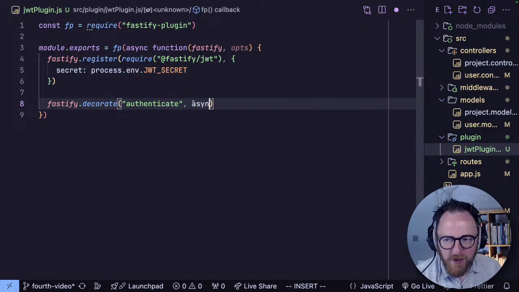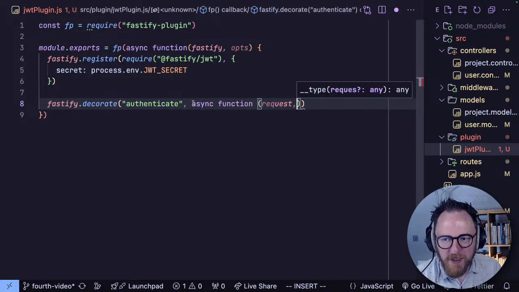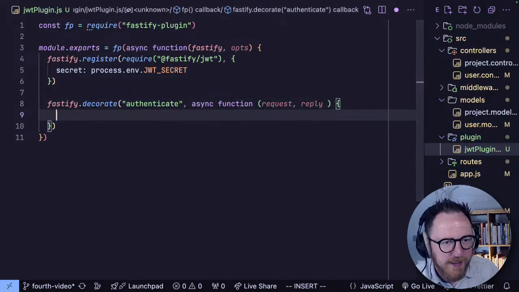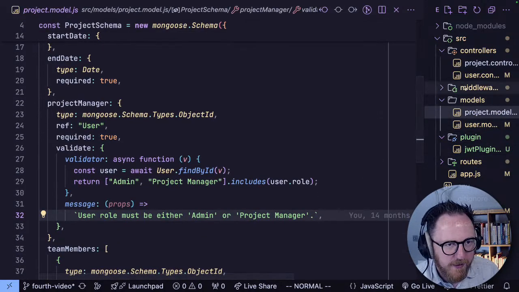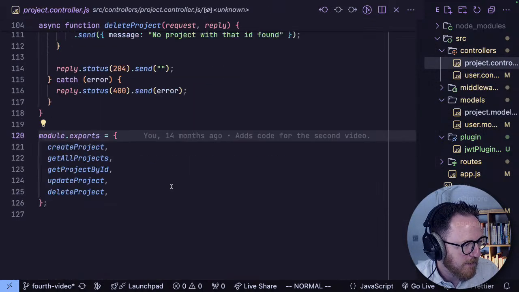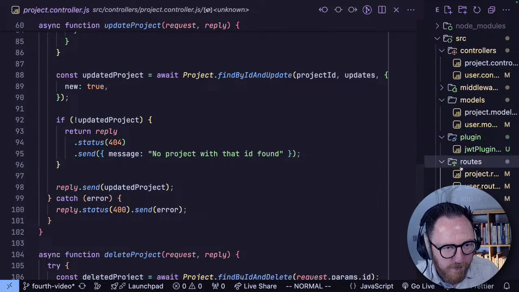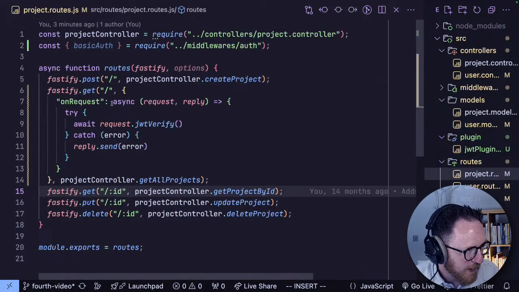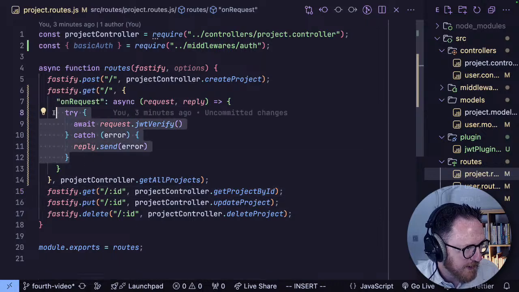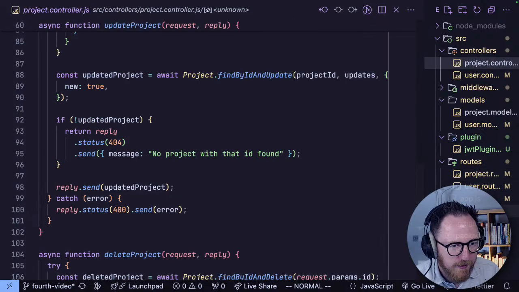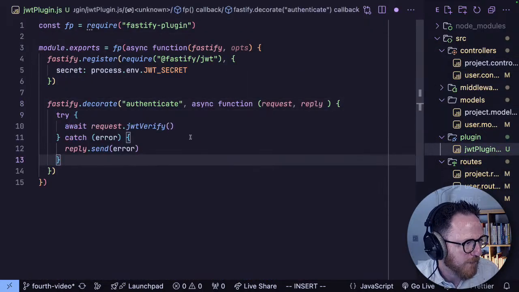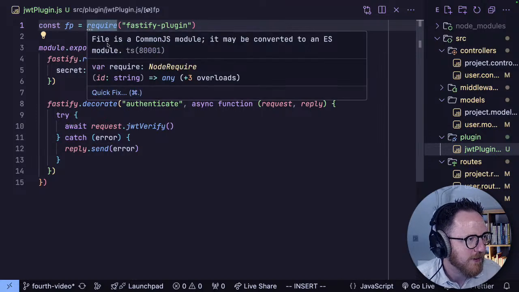So what do I want authenticate to do? It's going to be an async function, it's going to be request and reply, and it's going to do that bit that I did inline inside of my project model here. Would I do that inside the project over here? Where is it? No, in the routes maybe? Hey, it's going to do this bit here. So grab this function content, try catch, take this, and go back to my plugin. So it's going to do that bit there, request there, which doesn't look maybe that much better, that much exciting. Files common JS module. Okay, I think that should be okay.